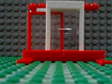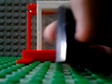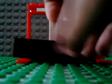Then you're gonna take a 2x4 piece, two of them, and place them right on top of each other. Then we're gonna take another 2x4 piece, put it here, and to stabilize it, we're gonna place a 1x4 piece. You cannot see because of the black. You can just take it and stabilize it here.